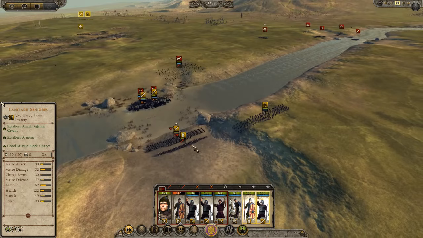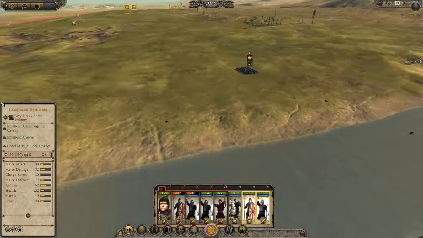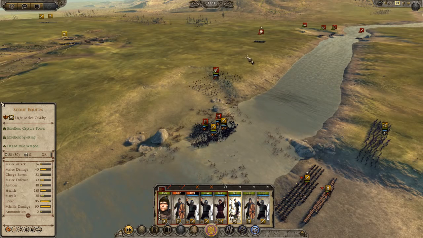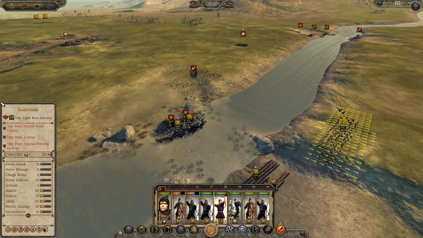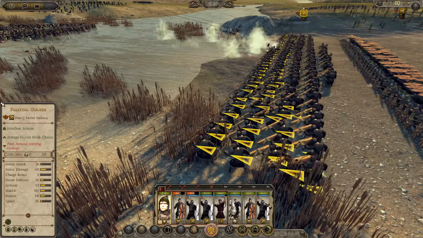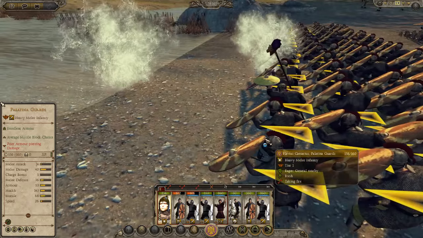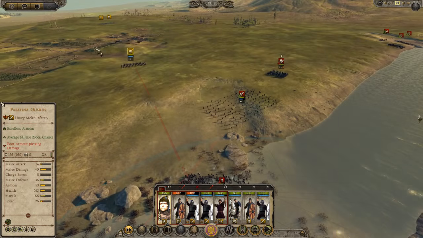Uh-oh. This is not good. They are actually crossing. Right. Luckily, I have some reinforcements that's gonna get most likely countered by their reinforcements, and I should probably spread my men out as they are. Quick march! You can't even go in that. Okay.